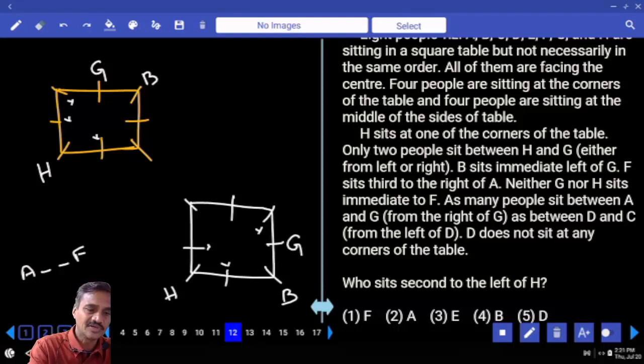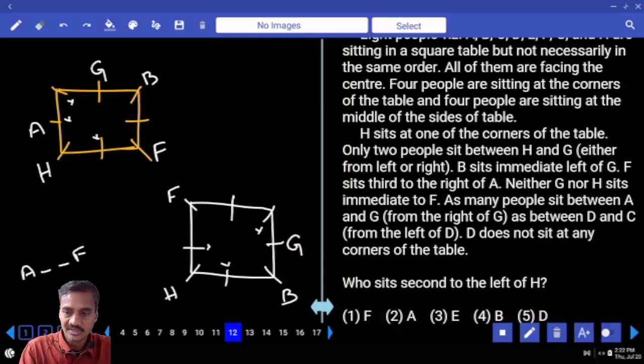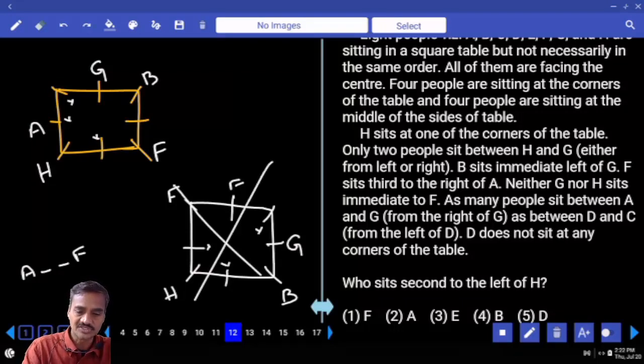Then can we have F at this place? If F is here, A sits here, and F sits to the immediate right of A, and H must be in the same place, not possible. Hence F cannot be here. As F cannot be here, what is the only possibility left for F? F is here and A is here. And again coming back to this one, if you take F here, then F sitting to the immediate right of A is not possible, isn't it? Hence F cannot be here and F cannot be here as well, isn't it? Hence in this case both the cases are gone.